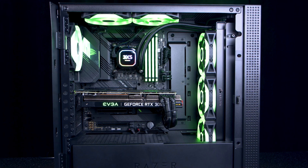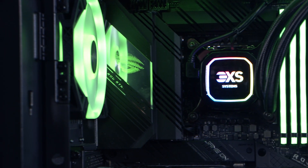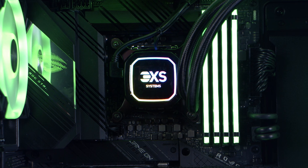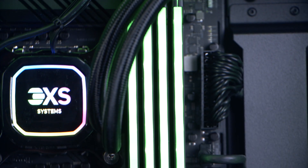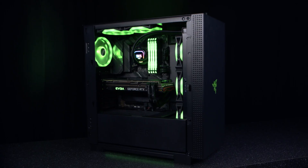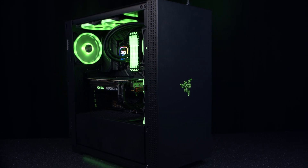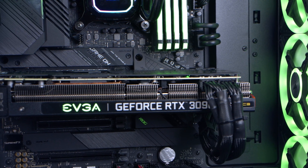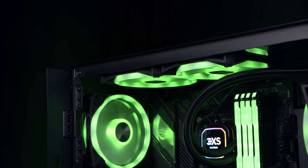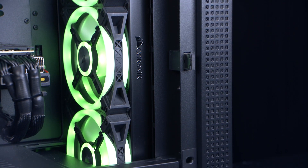Spec-wise, we've kitted this out with nothing but top quality components. Headlines are an Intel i7-11700K CPU, cooled by a Corsair H150 Elite 360mm AIO, an Asus Strix Z590F motherboard, 16GB of Corsair Vengeance DDR4 3600MHz memory along with the lighting enhancement kit, a 1TB Seagate Firecuda 520 PCIe Gen4 NVMe SSD, and an EVGA RTX 3090 graphics card. To match up the lighting, we've added six of the latest Corsair QL Series fans, which feature lighting on both sides so you can get that nice look even when they're mounted on a radiator.